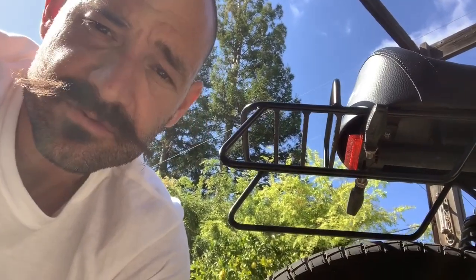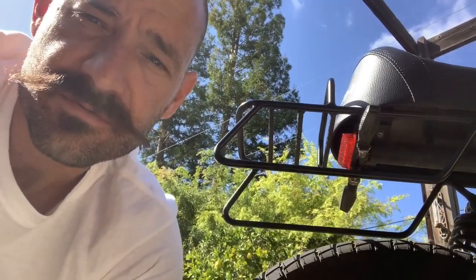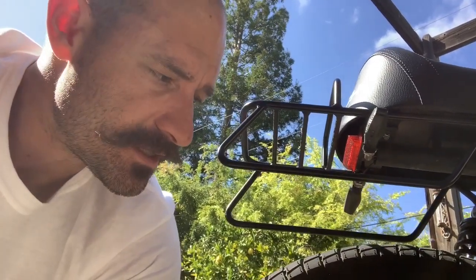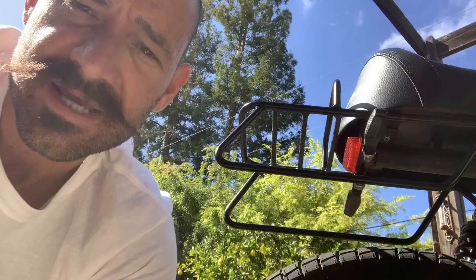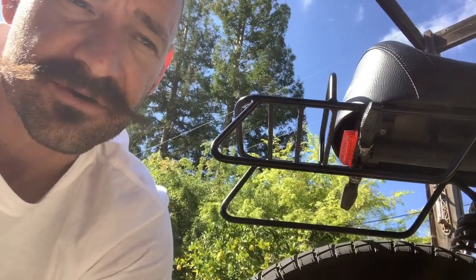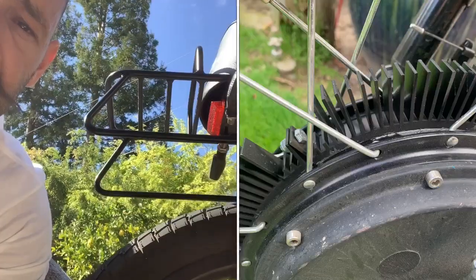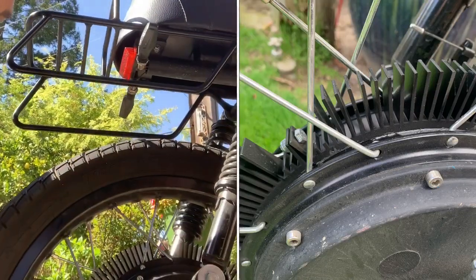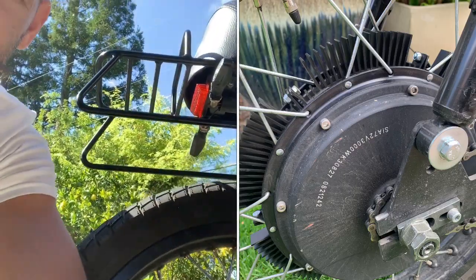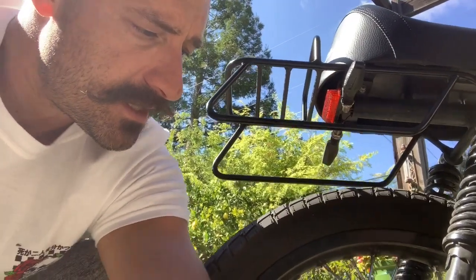What I noticed through my testing is that temperature raises slower, but the biggest effect is that when you're off throttle, it cools down way faster. With real daily riding — on and off throttle — you're keeping your motor much cooler overall. I do recommend it. It doesn't look super cool but I don't think people really notice. If you have questions on how to do it, I can make another video.